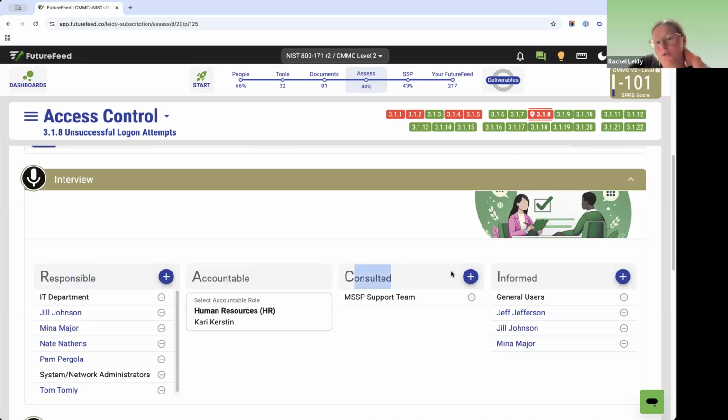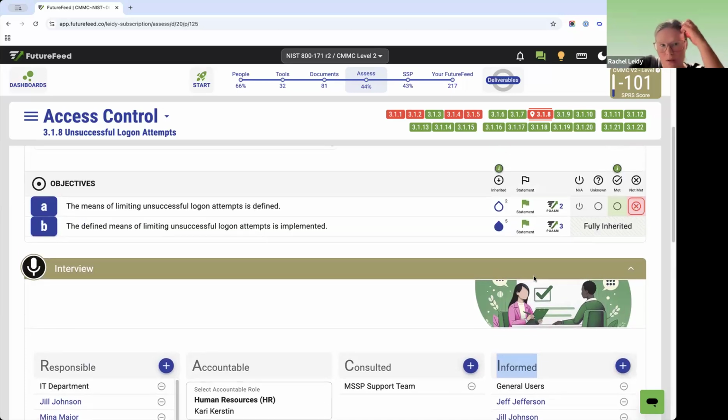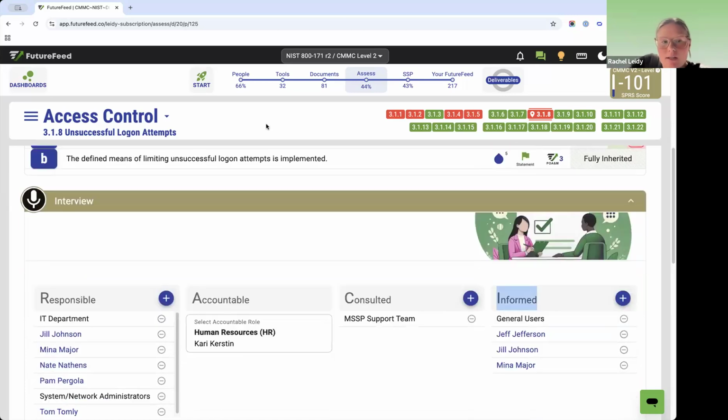Then any internal or external consultants that you need to speak to about the requirement. And then if there's a change or an issue, who needs to be informed? These are all the people that any external C3PAO assessors could potentially interview, but also during your annual continuous monitoring and your annual security control assessments, these are the people that you're going to go speak to.